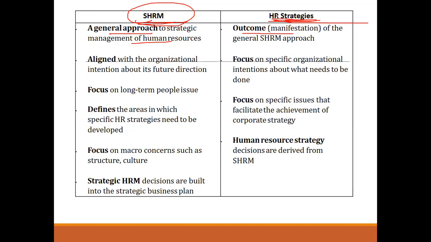Unless and until this is in place, you cannot see HR strategies working out. They align with organizational intention. So the organization is given an important role here, whereas in HR strategies the focus is on organizational intention, what needs to be done, not from the entire departmental point of view, just what exactly is specifically needed. Your focus is on long-term people issues in SHRM. Here the focus is on a specific issue related to the HR department. In SHRM, we define the areas in which it specifies HR strategy. So along with everything, you also take into consideration the HR strategies, whereas HR strategies are only related to HR decisions, that is, human resource strategy decisions.